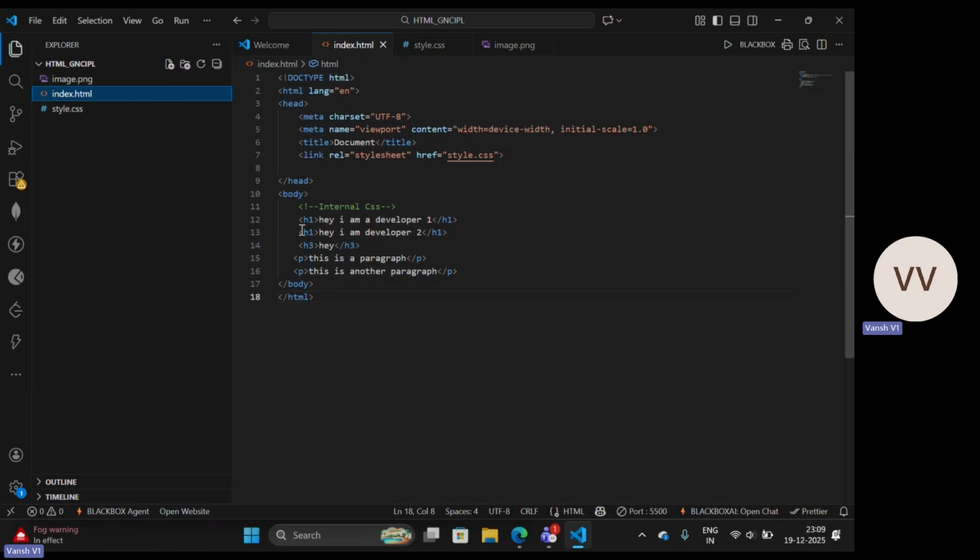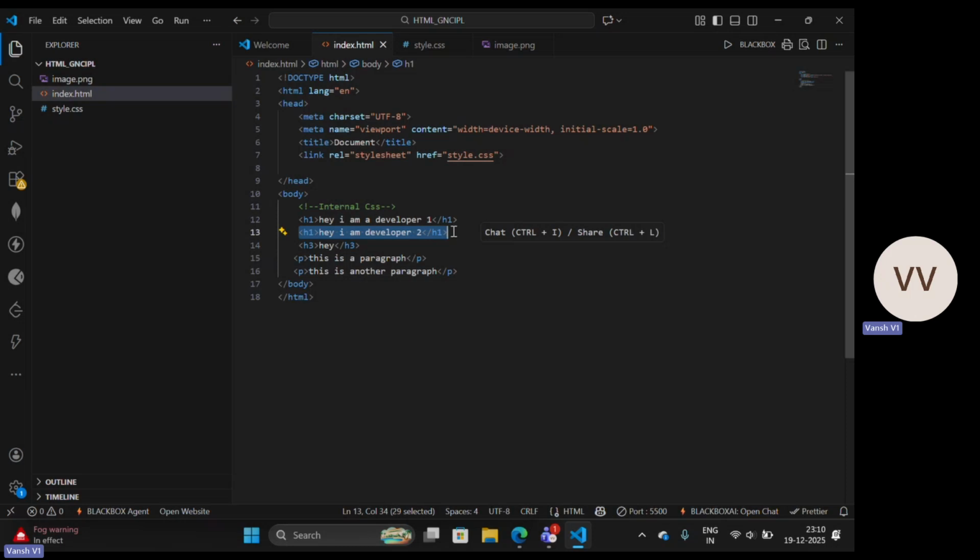It means if I want to select only this particular h1 tag for my styling, in that case, if I'm using external CSS, I will use an ID. How to use it, I will let you know. How to call it, I will also let you know. Then it will be clearer how things are working.